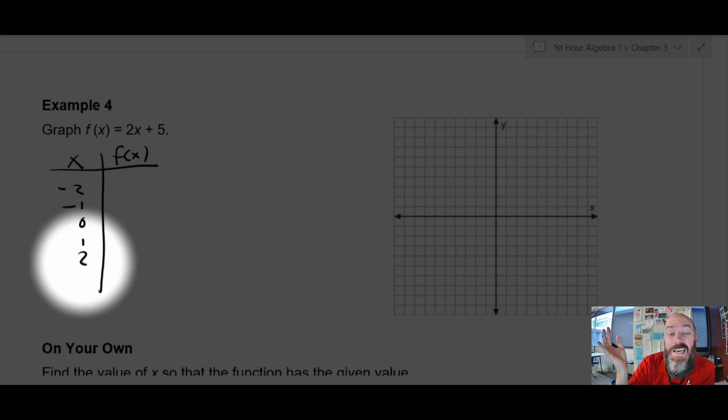Because if you only use 3, you don't know which 2 of the 3 are the right ones, because any 2 points make a straight line. So you need 4 or more, so hopefully at least 3 of the 4 will be in a straight line. You'll know which one is the one that's incorrect.